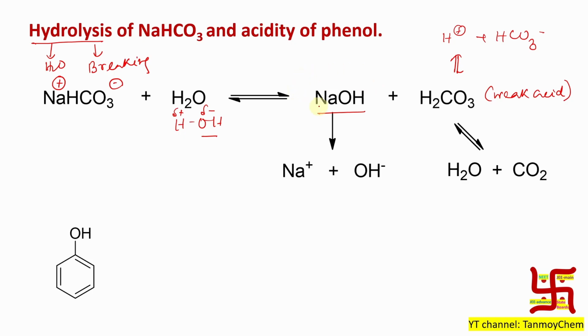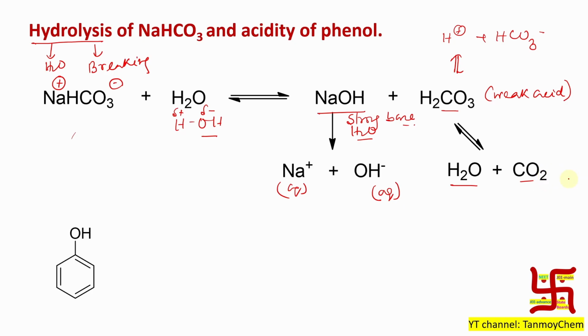But NaOH is a strong base, or it is called an alkali, meaning in water it dissociates into Na plus aqueous and OH minus aqueous. Since H2CO3 is a weaker acid but sodium hydroxide is a strong base, in the reaction medium the OH minus ion concentration is more. Consequently, the reaction medium is basic in nature. And carbonic acid decomposes easily and can produce water and CO2. So you can consider sodium bicarbonate solution as an alkaline source of carbon dioxide. Alkaline medium carbon dioxide source.